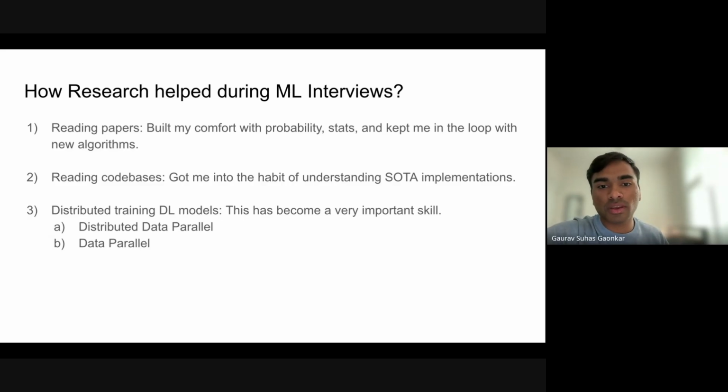Those are very helpful. One important skill that I learned during my research is distributed training of deep learning models. This again goes without saying that this has become one of the major areas of expertise for an MLE in the industry. You should know how to train your model in a distributed fashion. Here I've mentioned two approaches, which are DistributedDataParallel and DataParallel in PyTorch. But the reason I mention them is not to highlight these two approaches, but I want you to understand the difference. Whenever you opt for a particular approach to distributed training, please try to understand the benefit of that approach, or whether there is an alternate method that you could use.